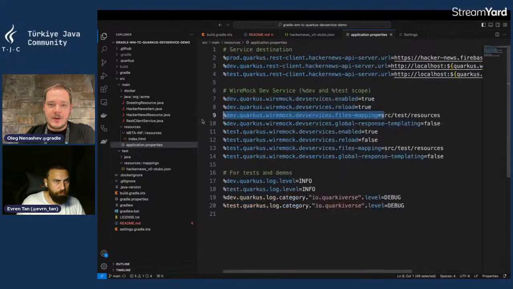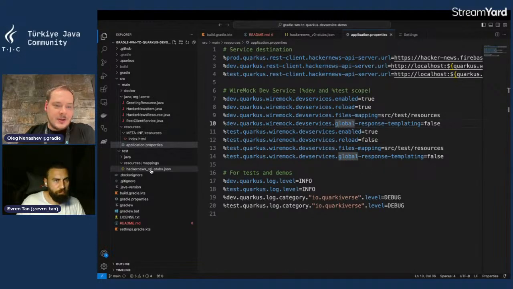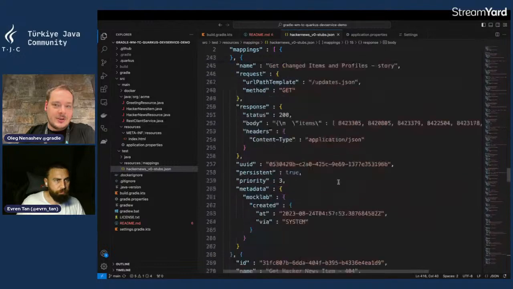So when I have a developer environment, I enable the service, enable automatic reload for the resources, and say from where I take the mappings. There are also additional configurations like global response templating, which I do not need. And that's it.